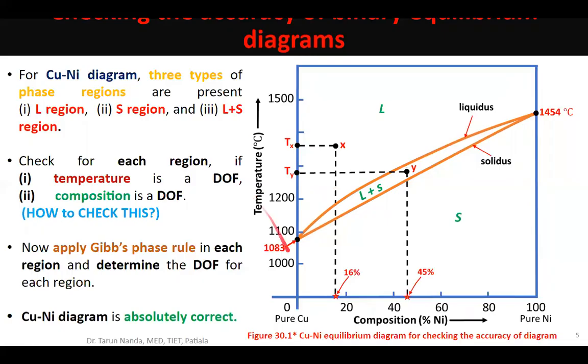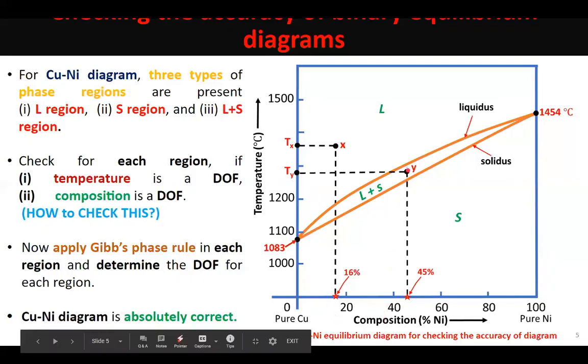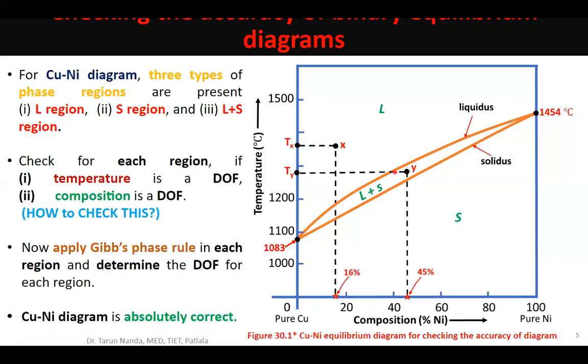But how do I check for composition? You have to see that at this temperature Ty, the phases that were existing were having this chemical composition. Even if I change the temperature, do they continue to show the same chemical composition? If they do not, then this means their composition is dependent on temperature. So if I come from point Y to a newer point like this, and now the tie line would be this. So still the phases are the same with change in temperature. That is, temperature is a degree of freedom. But no sooner do I change the temperature, the chemical composition of the existing phases changes. That means composition is dependent on temperature.